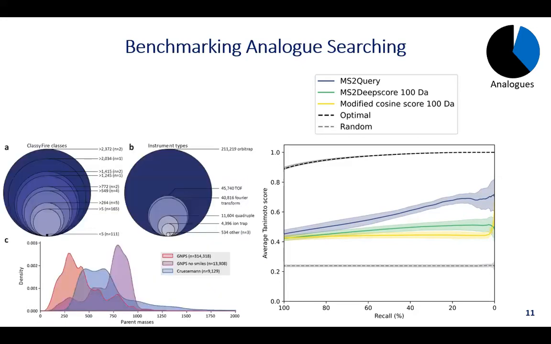But I also need to warn you that even using these libraries introduces bias. MS2DeepScore needs known knowledge. It uses structure spectral pairs to train. So we used the GNPS library and we did some analysis. And you can see that the library is not uniformly distributed over all the compound classes.